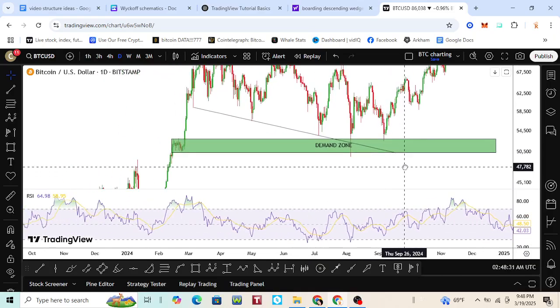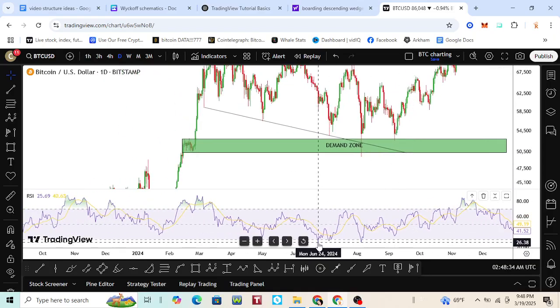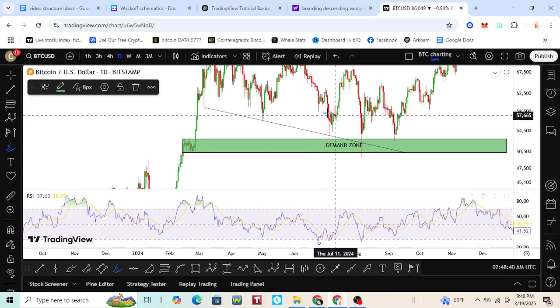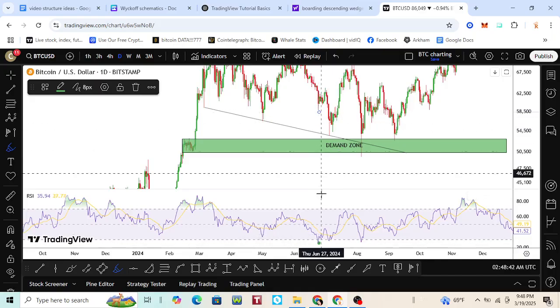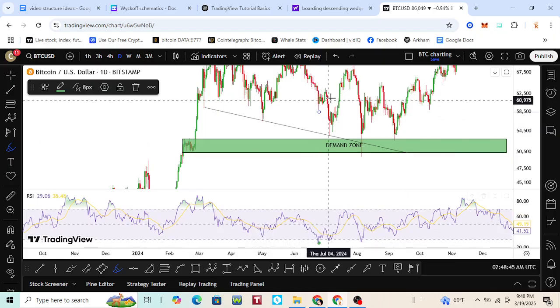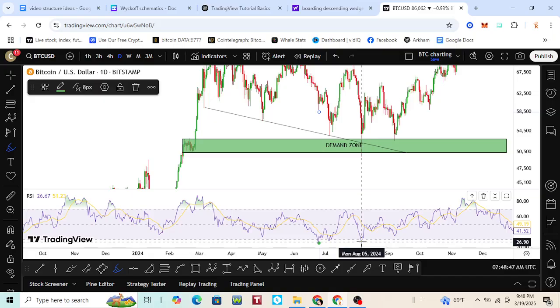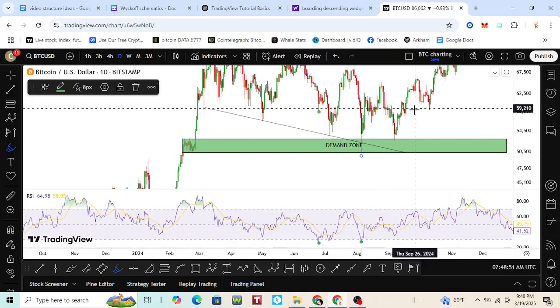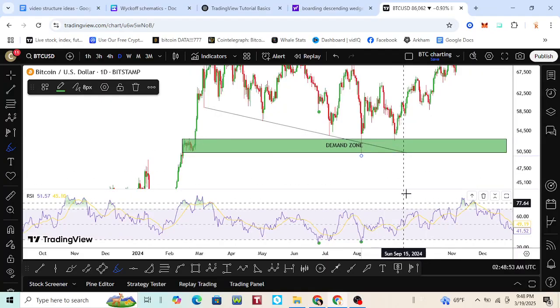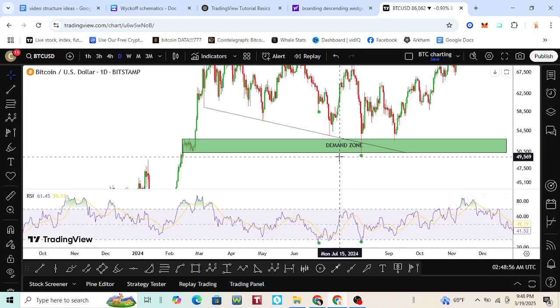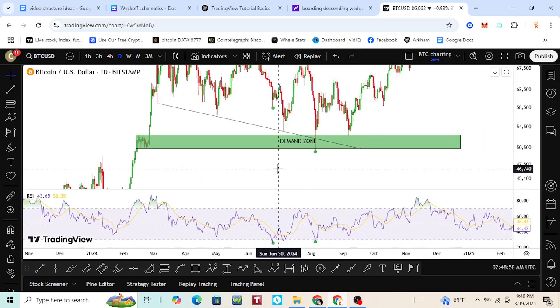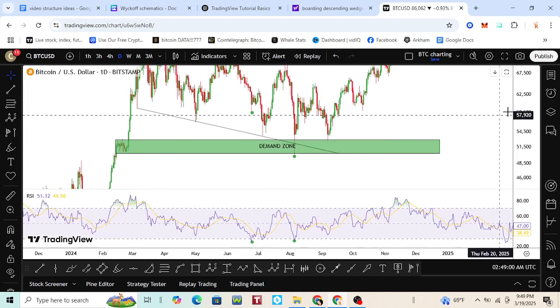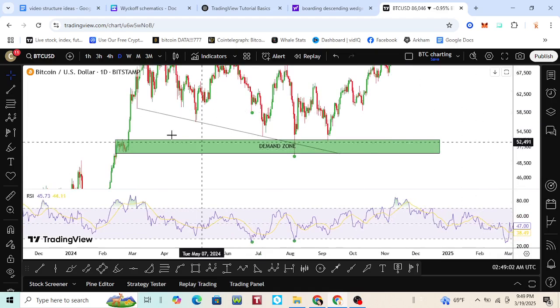Now, once the RSI, I'll move this over a little bit, once the RSI got right here below 30, which the first point where it was below 30 was right here, right? Boom, right there. Not necessarily the bottom of the market or anything. The next point was right here, which was the actual bottom. And yeah, okay, this is the interesting thing right here, which is a great way of signaling what's about to happen in the future.